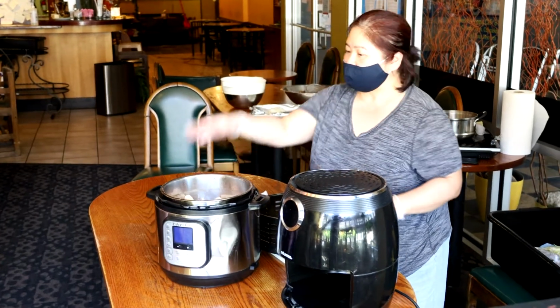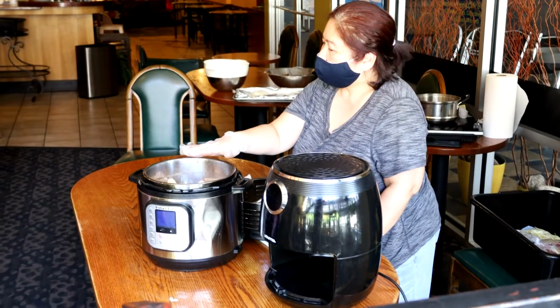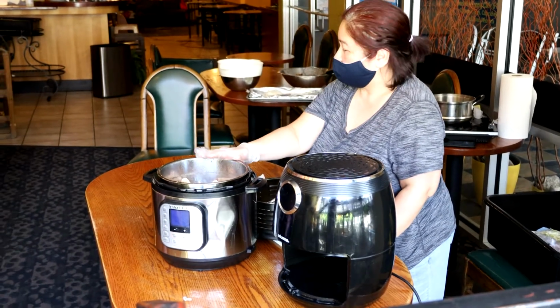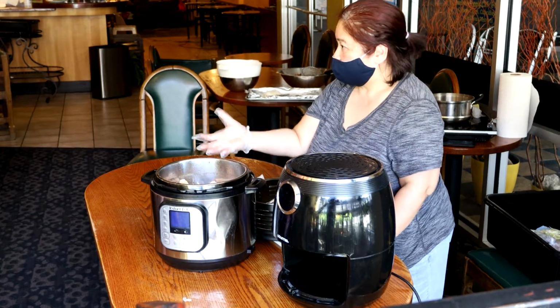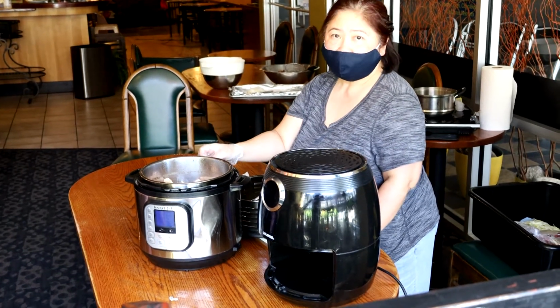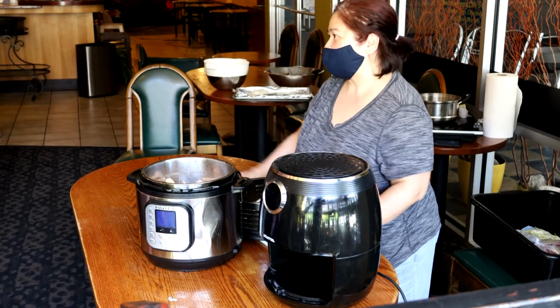So once we put everything into a pot, you just put water above the bones. Make sure you don't go over the maximum line, otherwise when it boils in the pressure cooker, the Instapot, it will come all over the place, and that is not pretty.